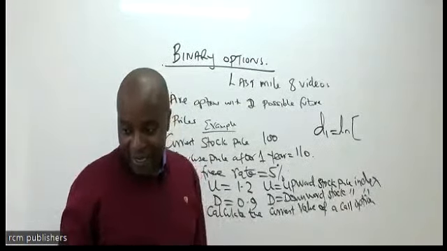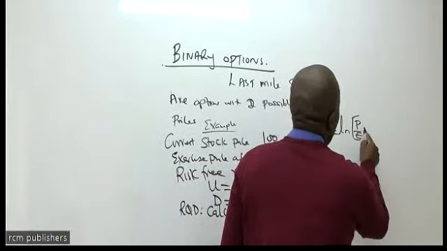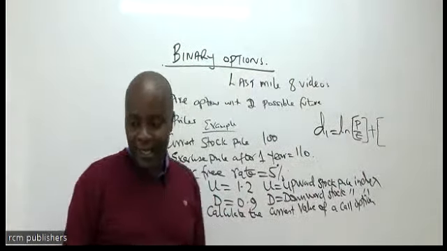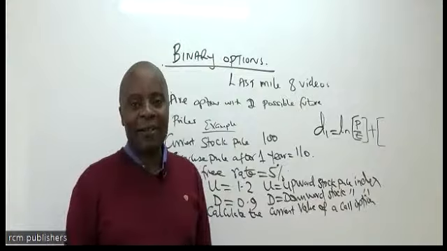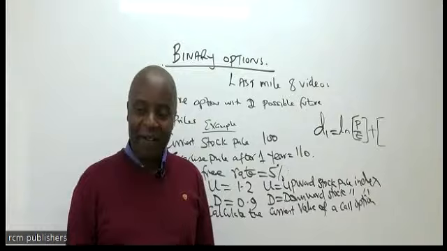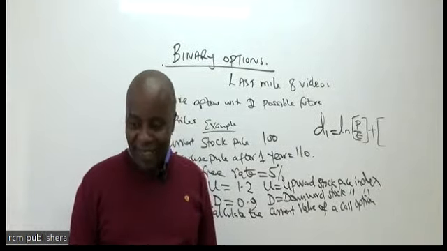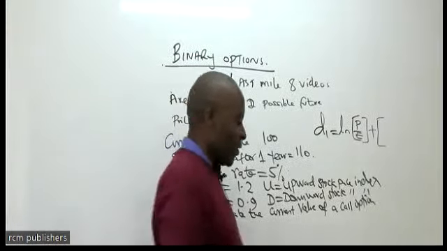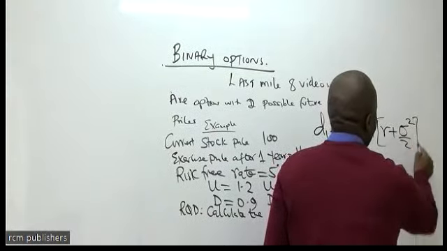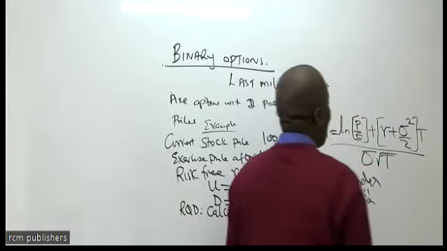Yeah, P over E, thanks Dex. So we have here ln of P over E, thank you so much, plus into brackets. What do we have inside brackets here? The very first thing inside brackets will be R. And then we have variance over 2 times time, all over standard deviation, square root of t.